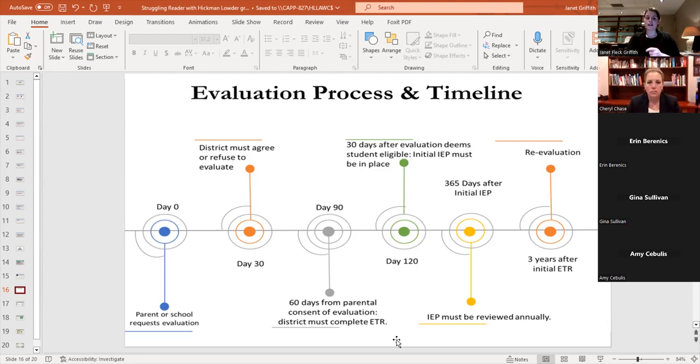So if the student is found eligible for an IEP, the school district has 30 days to draft and implement an IEP. So you should be scheduling an IEP meeting in the coming weeks. And at day 30, the IEP needs to be ready to implement. Once you have an IEP in place, you will do an annual IEP review every 365 days. And then every 3 years, the student will be up for a reevaluation. In between those times, a parent can always call an IEP meeting. So if you're on an IEP and something's amiss, something's not working, you are empowered, and I encourage you to call a team meeting with your IEP team and talk about what's happening and whether or not you need to tweak supports.